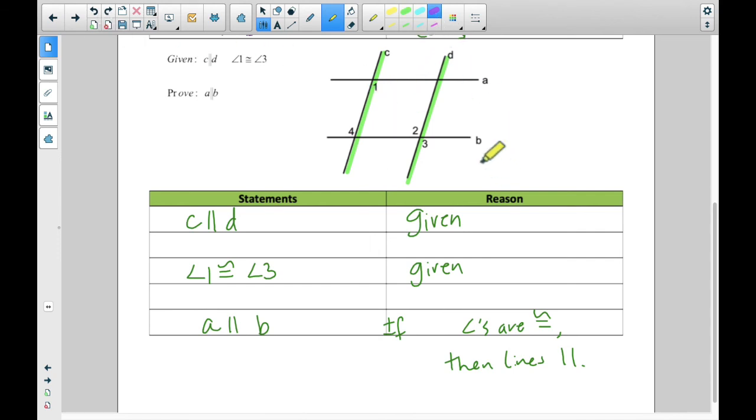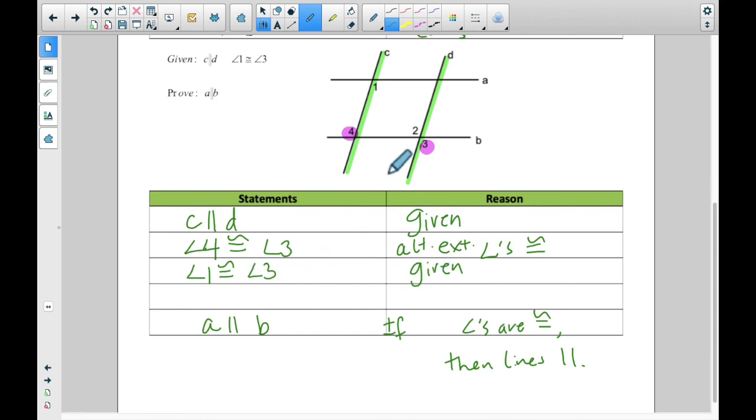So what will we do? Well, we could either do 4 and 2. Those look like corresponding angles. Or maybe 4 and 3. Those look like alternate exterior angles. So I think either one of those would work. But I'm going to look at what I have. And I know this is a 1 and a 3. So maybe instead of the 4 and the 2, I might stick with the 4 and the 3. Because that 3 is here, I want to get at least one number that's the same. Okay, so I'm going to say angle 4 is congruent to angle 3.